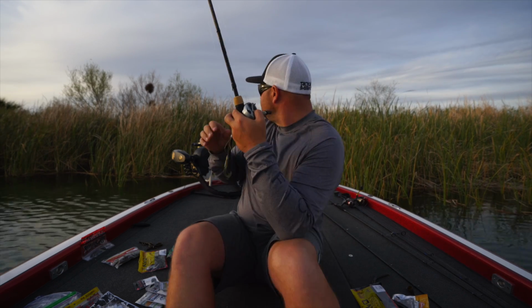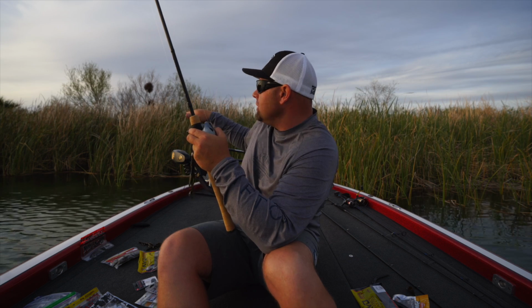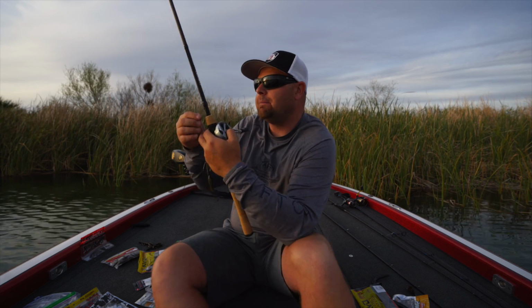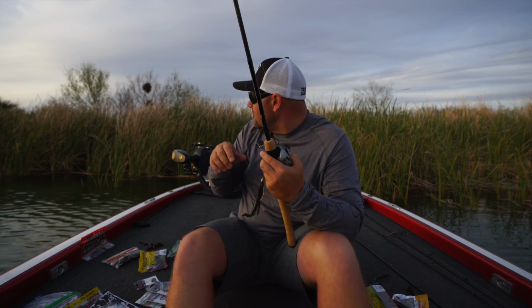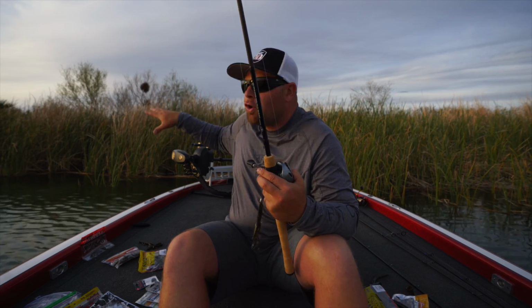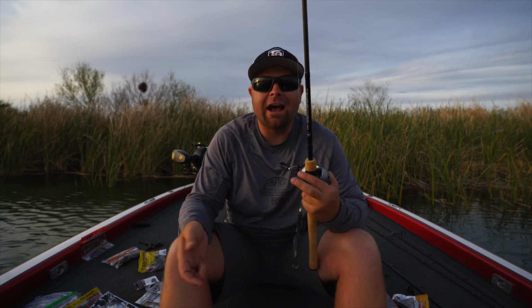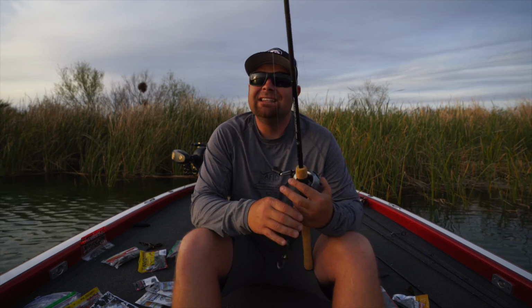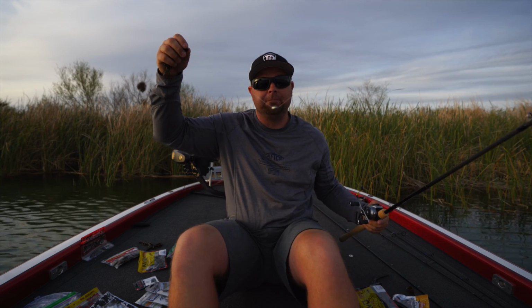Okay, so fishing stuff back here. If I'm punching or pitching to tulies, I'm going to want my weight pegged, because I want that to get through the cover, through those tulies, the grass, whatever it may be, as quickly as possible. But if I'm firing out and fishing open water, typically I'm going to throw an unpegged weight.